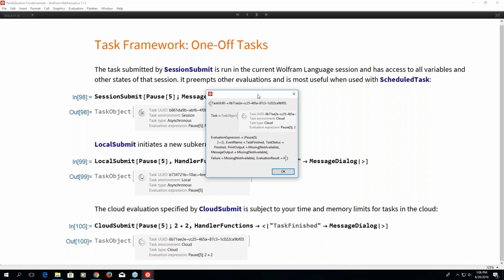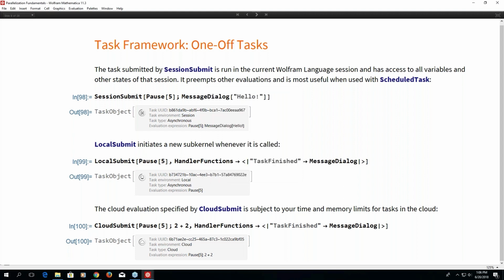And so you see we get the same message dialog returned to us with the correct calculation done. So this is just a way to asynchronously do calculations on separate processes, either on the cloud or locally. But again, these are intended to be one-off tasks, or if you use the scheduled task framework, you can schedule when you want these to run. But this is beyond the scope of our discussion today.